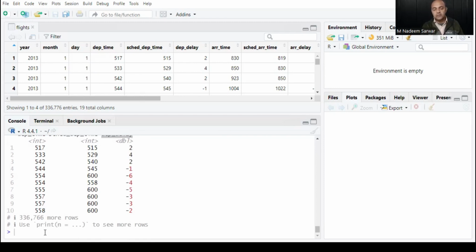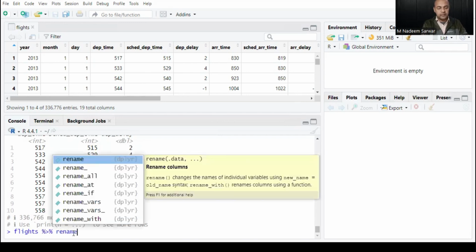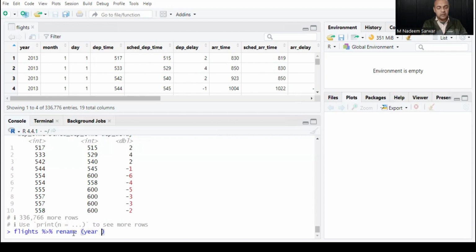Now let's come to the third verb of today's lecture, which is rename. It's quite straightforward. If we need to rename any column's name, we use this. For example, if I am to rename this year by YR, I can just write it as flights rename. I should write the older name equal to the new name.